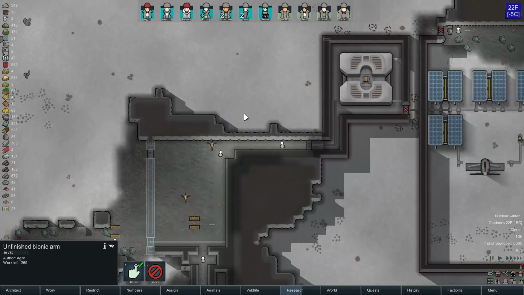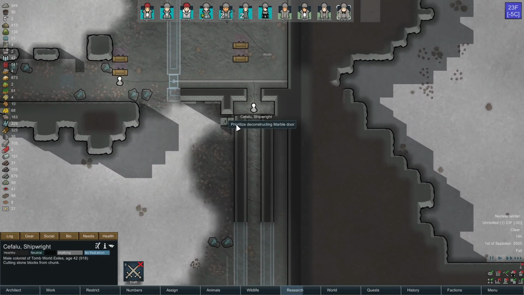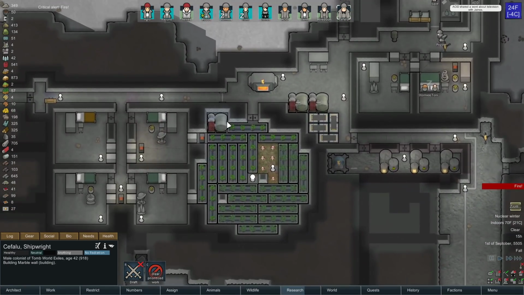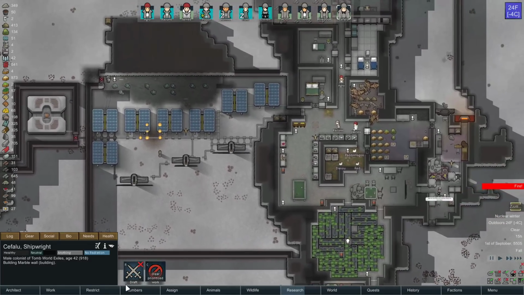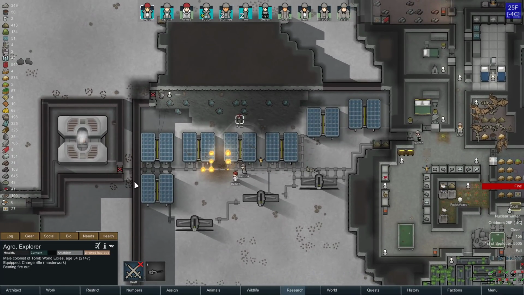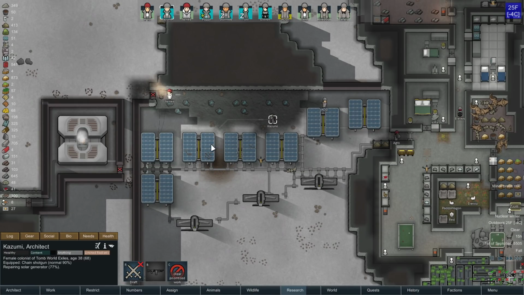Alright, so here is that bionic arm, and that's for Kazumi. And then eventually we'll get legs and the like for other people. Zafalu, how about deconstructing this door for me? We have a bit of a power explosion that just happened. Oof. There, too? Yikes. That's not good. Restrict. Alright, so aggro wasn't restricted, but that doesn't really matter as he was crafting the whole time.